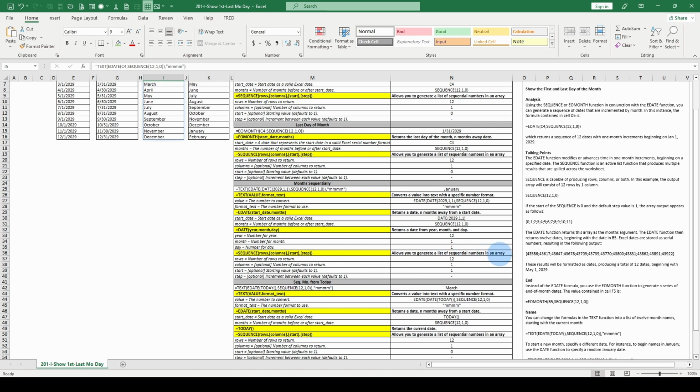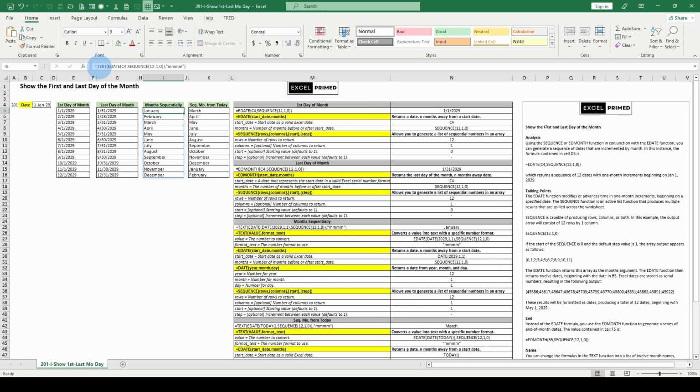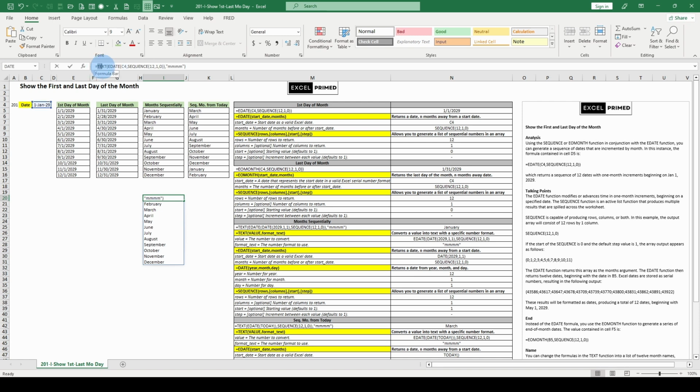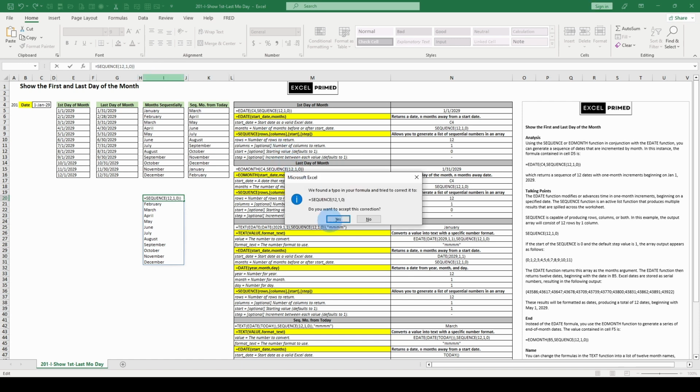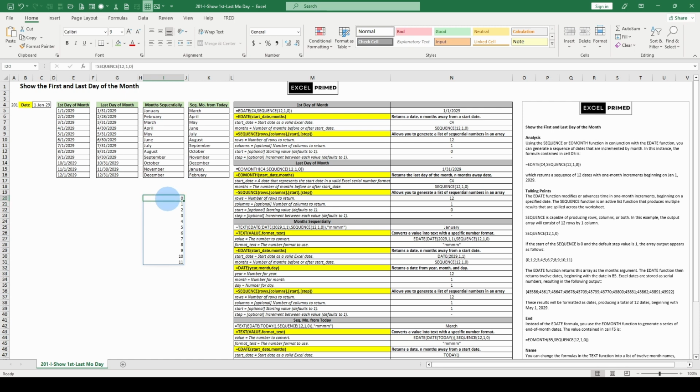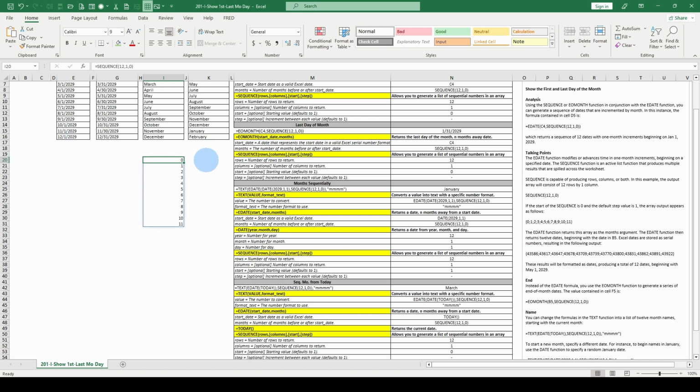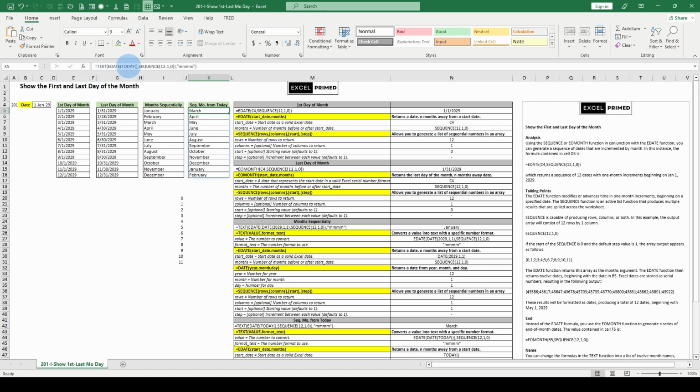Allows you to generate a list of sequential numbers in any array. So if we grab this thing, edit, copy, escape, you have to escape, paste, get rid of this, hit equals, just hit equal sequence. This is going to throw all kinds of junk errors. Get rid of this. It's going to say, whatever. There's the sequence. You remember I said right here, we have this 0 to 1 deal? Well, there's your sequence. And all we do is put a date around it here. All we're doing is putting a date, and then sequence is just taking that date, throwing it into this setup here.